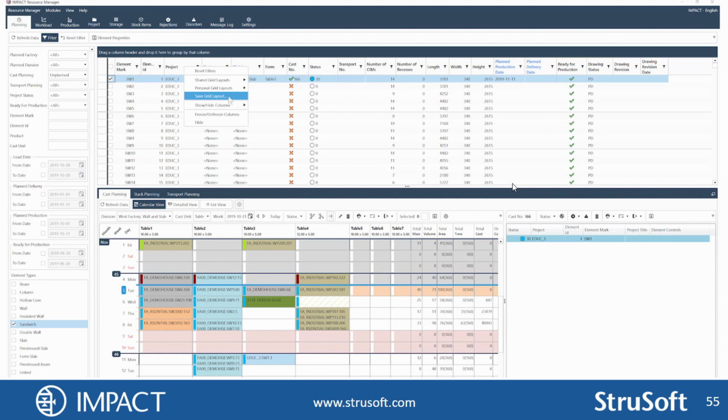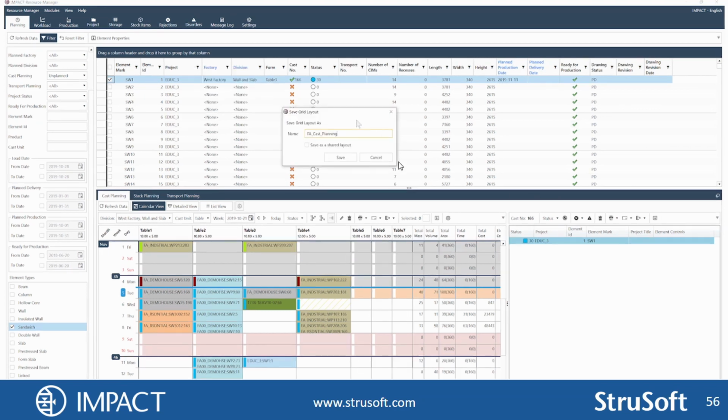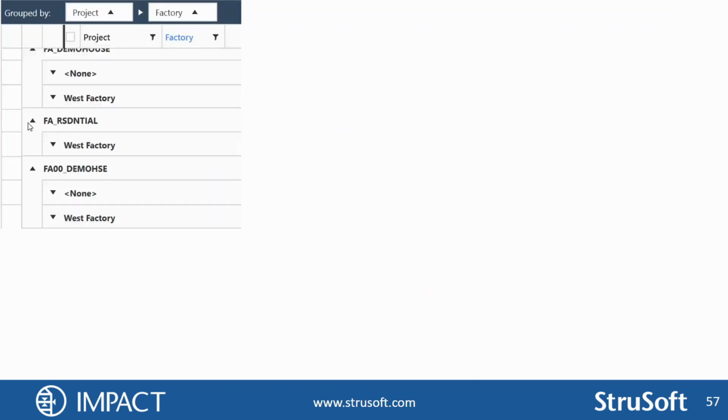This one is small. You heard about the saying, a picture says more than 1,000 words. I told myself that my pictures show 1,000 words. But I'm telling you what you're seeing here. I told you this is the platform for the ones who is planning the production. And if you're in Resource Manager, you want to handle those elements that is going to be planned in your factory. So in this case, there is some more information. I want to see how much costing material is it, how much formwork is it, does the element have a drawing that is ready for production? Is there any revisions, for example, and so on. So you can save this grid for, I call it cost planning. So you change to that one if you want. And I've added some more examples.